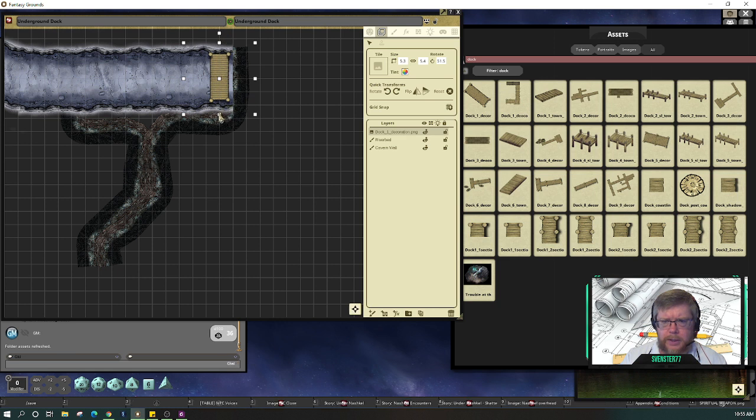All right, so now we're going to make it just a smidge bigger. A little bit more, a little bit more. Okay. Now we're also going to slide it down. Boom. We'll leave it just a little bit from the edge. Okay. I'm going to make it a little bit bigger on this side. It's going to overlap just a bit, and it's not going to go all the way to the other edge. All right, there we go. Perfect. So there's our dock.